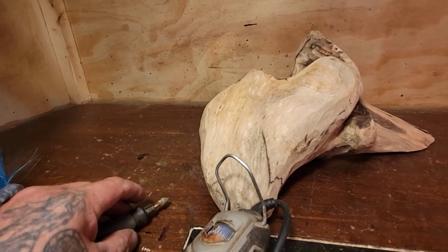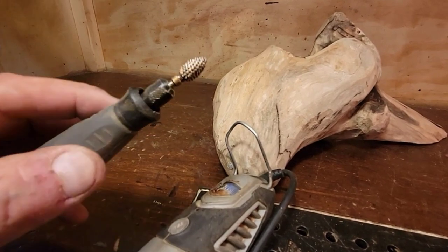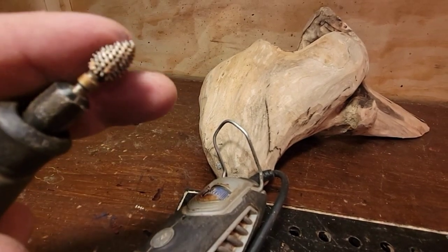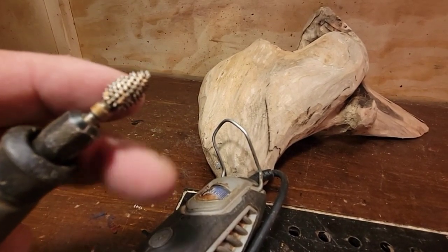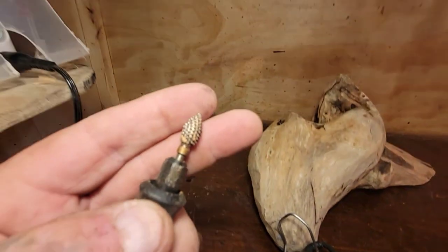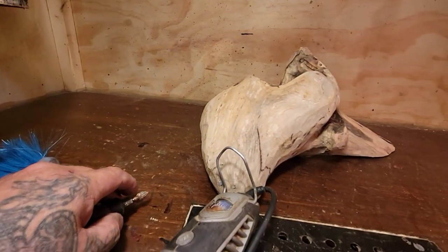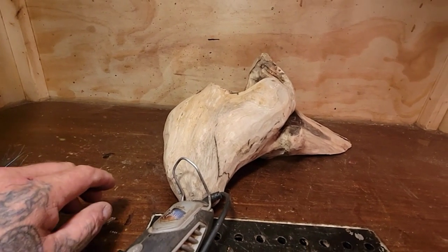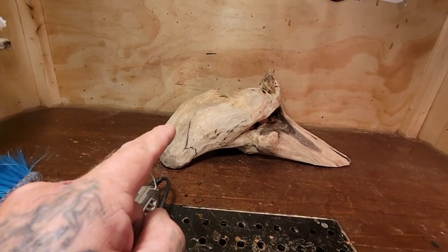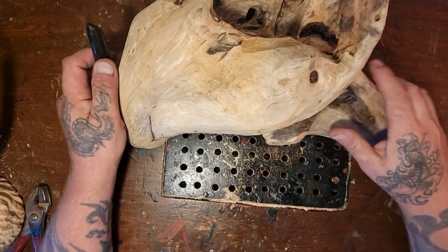Save yourself 5%. I suggest don't use the Dremel bits to do this. This is what you'll want to get for the very beginning wood carvers — these Kutsals, or the Saber Tooth, or Fordham even makes them. These will save you a lot of time. See the little spikes on it — I barely ever use Dremel carving bits; they're just kind of useless for me. So let's draw on our wood spirit, put the camera overhead, and get going on this very beginning wood spirit.